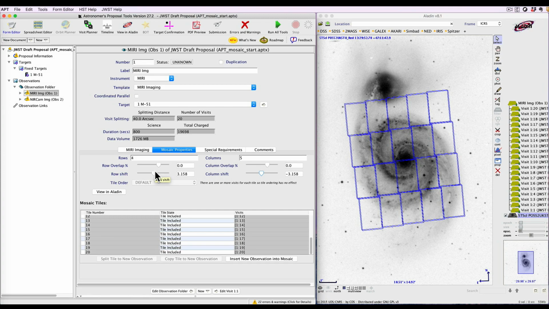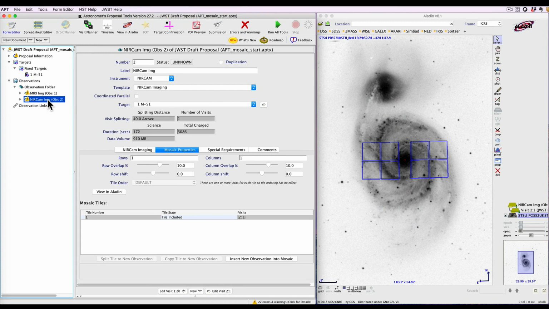Okay, well, let's now go to the NearCam observation and see what the situation is there. In this case, what we'll want to do is define a mosaic that covers the region of interest and not worry too much about the fact that there are gaps in the mosaic. We'll fill those in by adjusting the dithering on the observation. The NearCam field of view, you can see, is actually two adjacent fields of view, and the target position is actually in between those two fields of view in the gap.